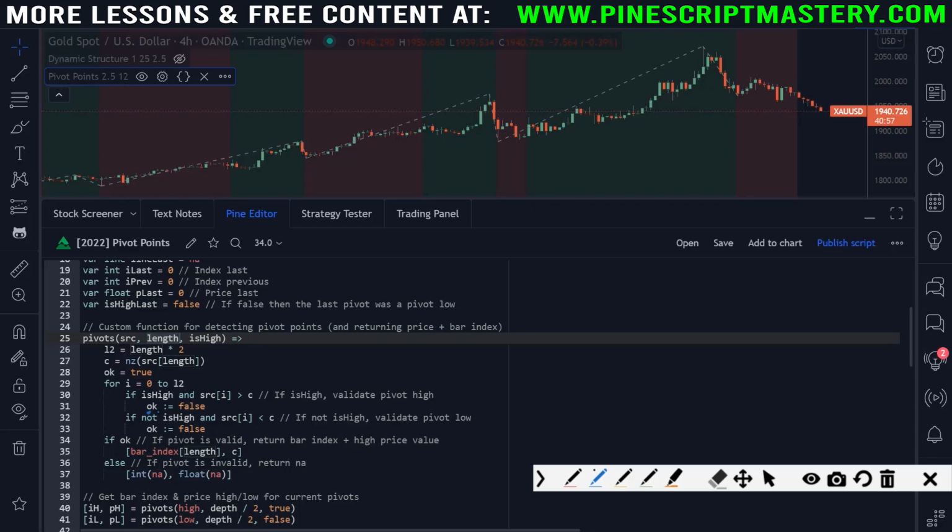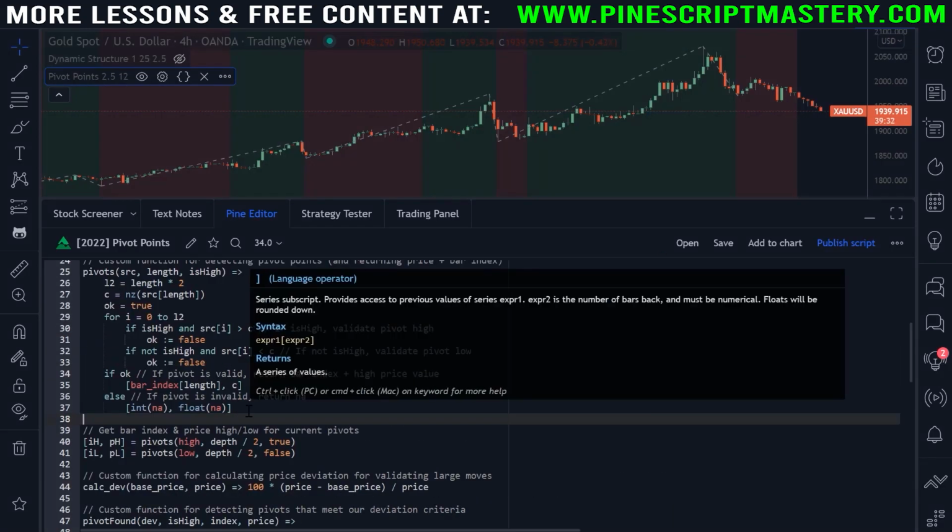Basically, if this OK check fails, that means that there was a bar to the left or to the right of this swing high that was higher than that current bar. So in this particular case, this bar would pass this check because if we look 1, 2, 3, 4, 5, 6 bars to the right and 6 bars to the left, it is the highest bar over that period. There is no bar that was higher than that bar, and so this check never gets executed, and OK remains true. And then if OK is true, or in other words, if the pivot is a valid pivot, either a pivot high or a pivot low, then we return the bar index and the price value as a tuple. So this function returns 2 values, the bar index of our pivot and the price value of our pivot. And we use that information later on to draw our lines, but we'll get to that in a moment.